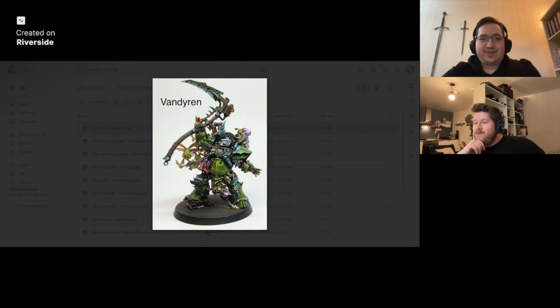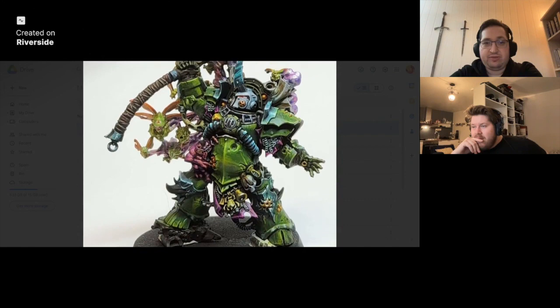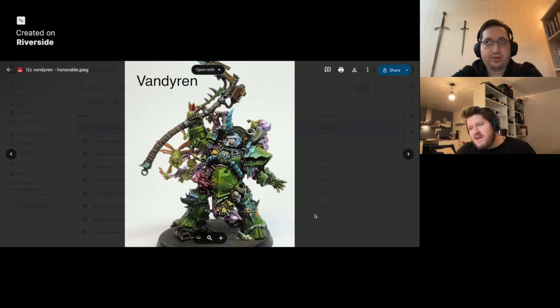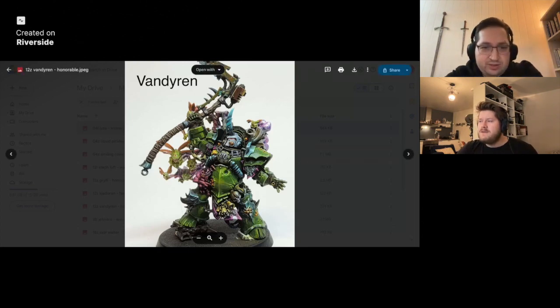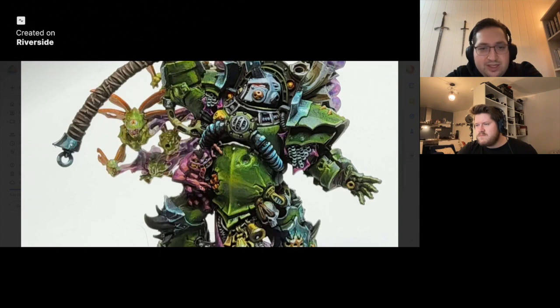And then Van Dyren painted this guy, and yeah, great photography as well. But also, there's so much going on here. Yeah, I was about to say, what am I actually looking at? I think it's one of the Nurgle 40k models, like one of their champions, heroes. So there's a bunch of insects flying, hovering around in all of those positions. And then there's a little monster hugging the chest piece there.